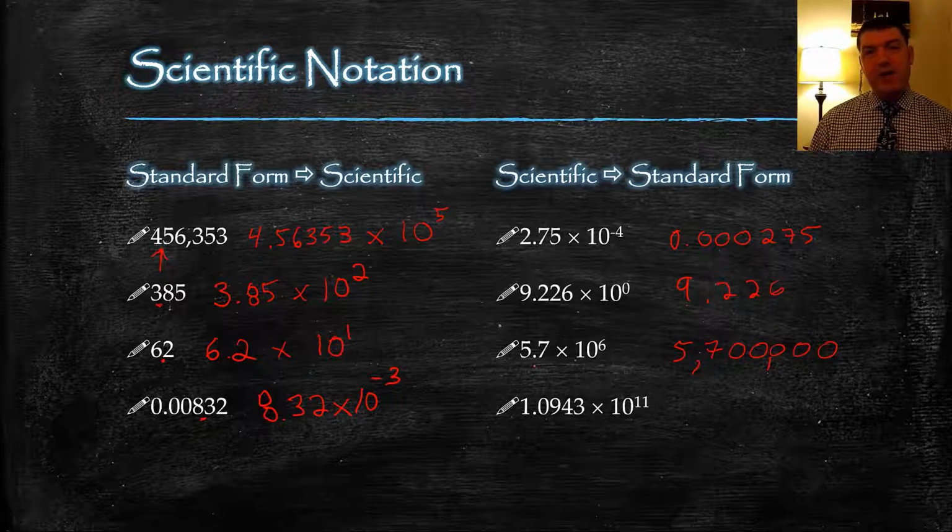When we think about that, it's also important: what if we wanted to write 5,700,000 to 4 significant figures? Well, to have 4 significant figures, I'd have to have 2 of those trailing zeros count, but then 3 of them not count. These 3 would have to be placeholders, these 2 would have to be significant. If I put a decimal point, they all count. If I don't put a decimal point, none of them count. The only way we can show 5,700,000 to 4 significant figures is by writing it in scientific notation.